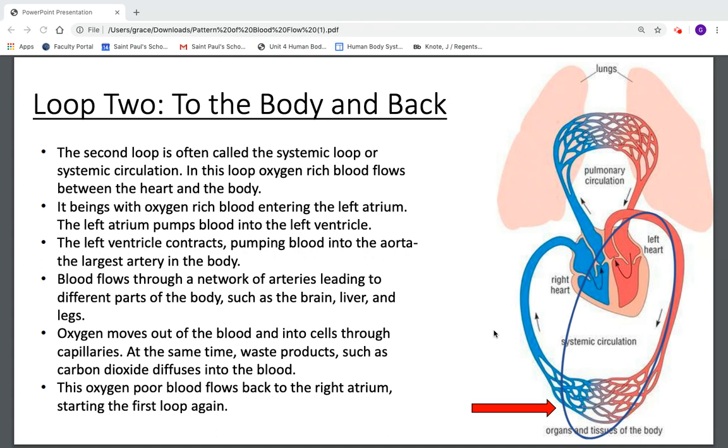Now, one question I'll leave you with to think about is, why do we need this double circulation pattern? Is our heart strong enough to pump blood all the way from our lungs to the body and then back to the heart and lungs? Or are we too large? Therefore, we have to pump blood to our lungs to be oxygenated and back to the heart in order to generate enough force to be pumped throughout the rest of our bodies.